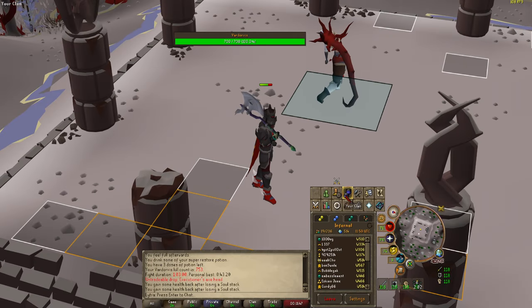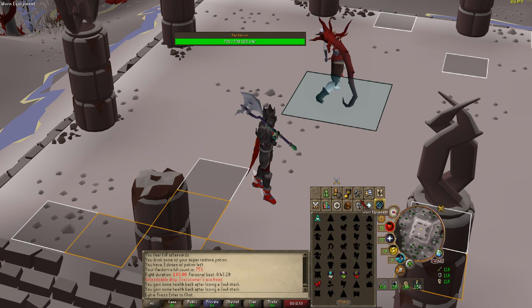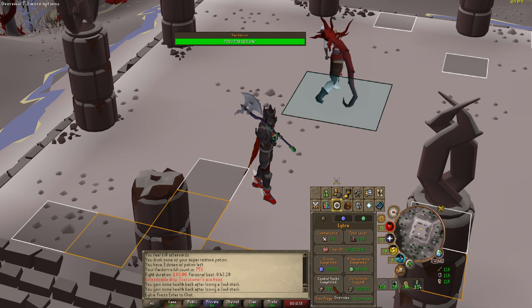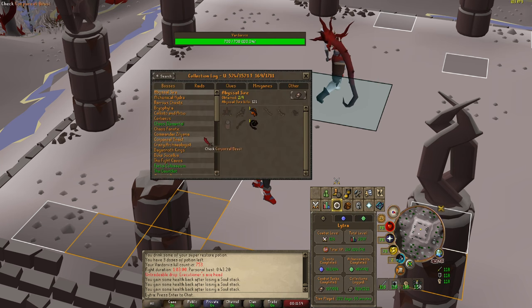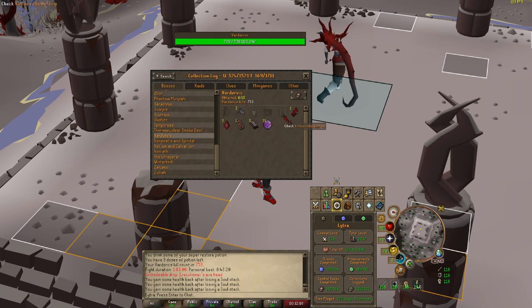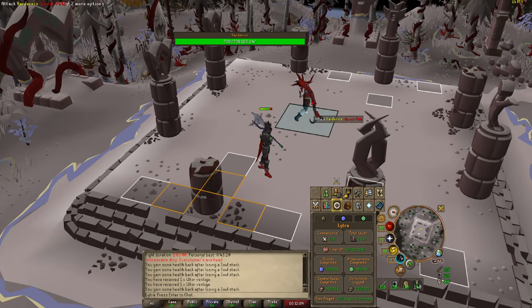Oh my god. Let me just show you guys this wonderful, extremely special... I keep forgetting the tab. Collection log for Vardorius. It's quite a sight to behold. Vardorius. There we go, two of them now. I got an Ultor Vestige at 421. And I got like 20 of the 31 in total from this guy.